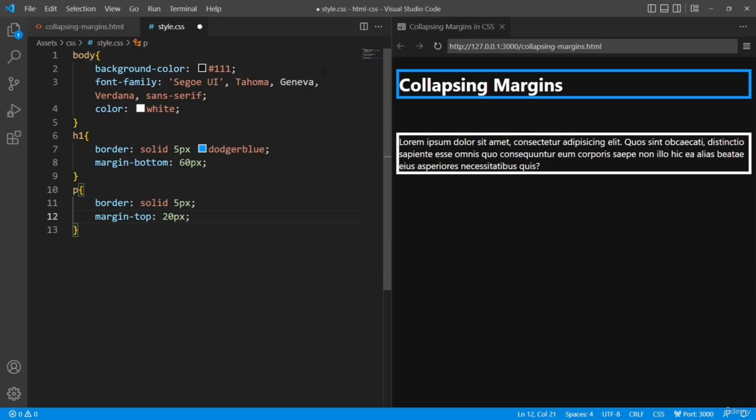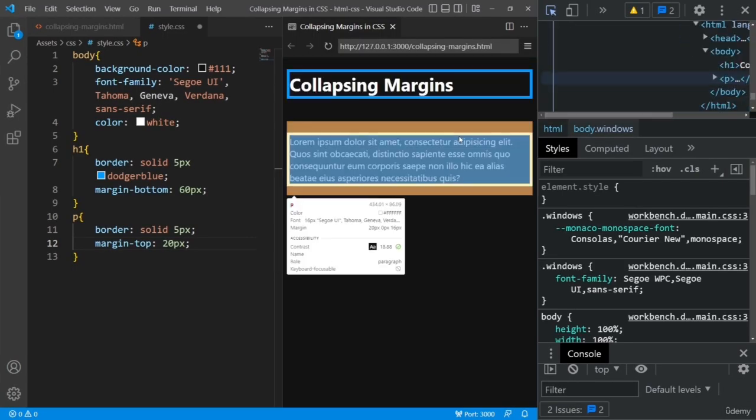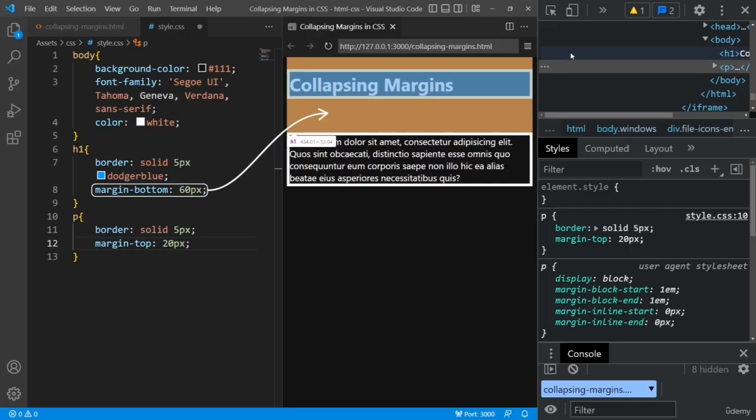Now when I inspect this paragraph, you can see the top margin area getting highlighted, and when I inspect the H1, you can see the bottom margin area, which is till the paragraph element, that is the margin touches the paragraph element.